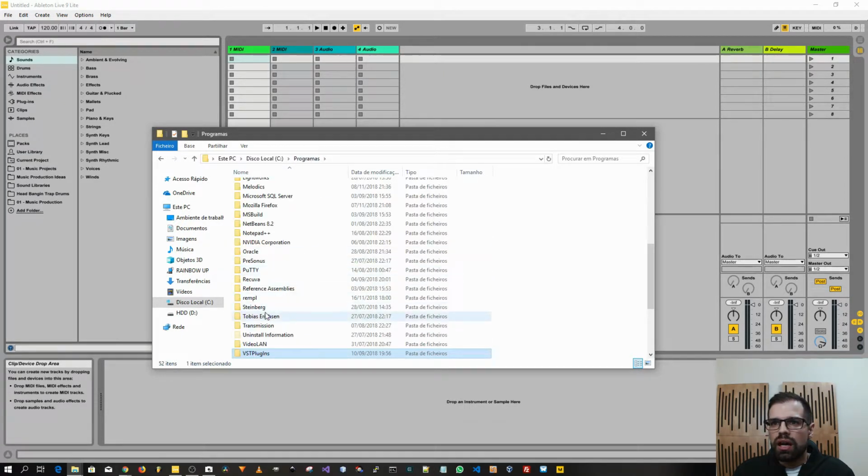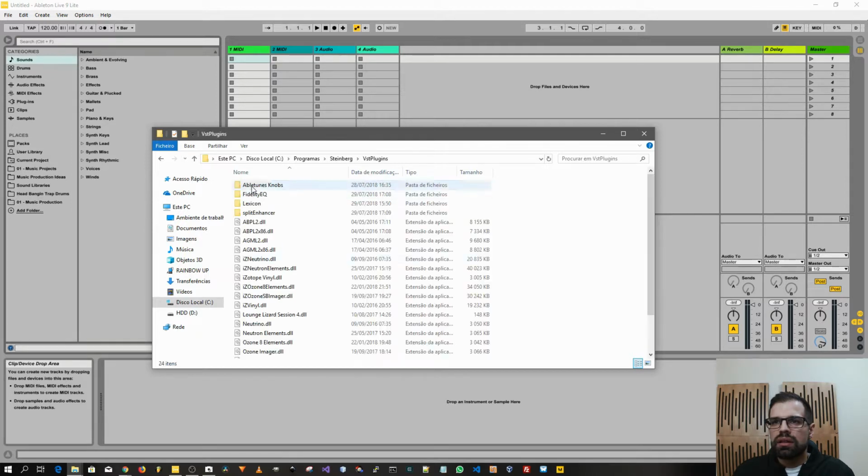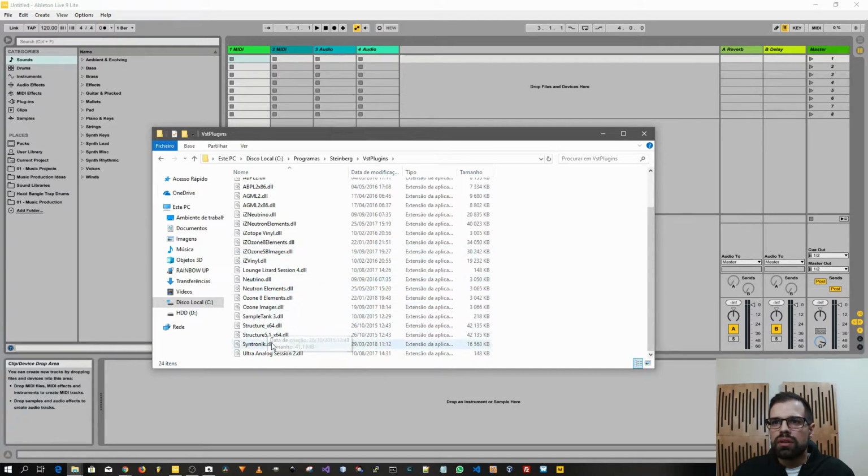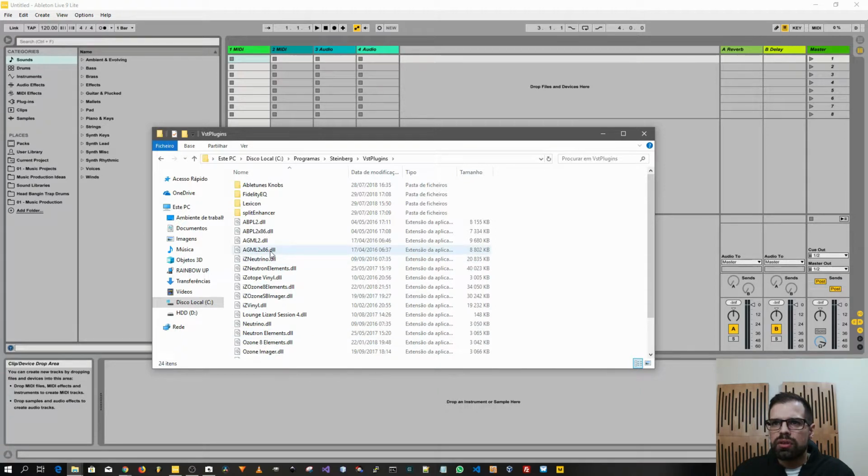And if I go here, I will also have a Steinberg folder with a couple more VSTs or DLLs or files or plugins, whatever you want to call it. And as you can see, we still also have some called x86, which is nice.